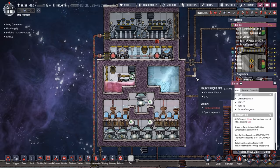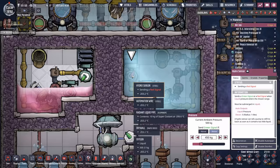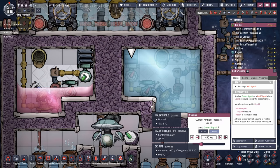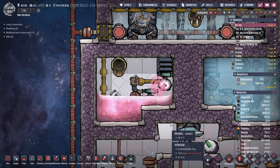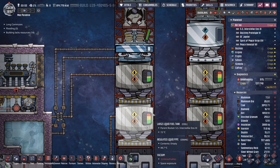First and foremost our liquid hydrogen and liquid oxygen are doing absolutely great. You can see here that I forgot to adjust the hydro sensor so our liquid oxygen tank is completely filled. Not a big deal but I normally like to make it stop around here so if we ever draw enough liquid oxygen out, this will now stay static right about this location. Our liquid hydrogen is doing amazing as well — we have two full tiles and that's not even counting the tank and a half that we've already filled.